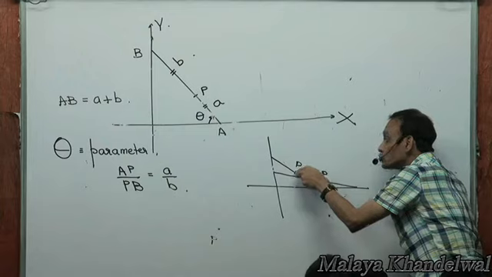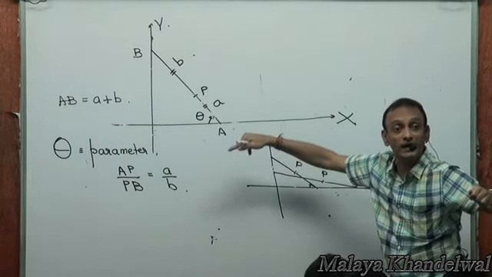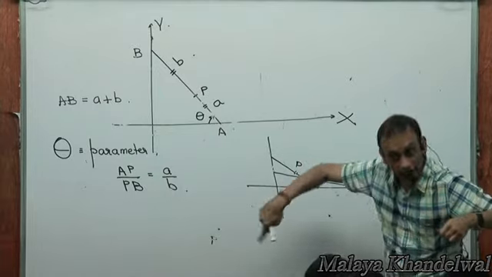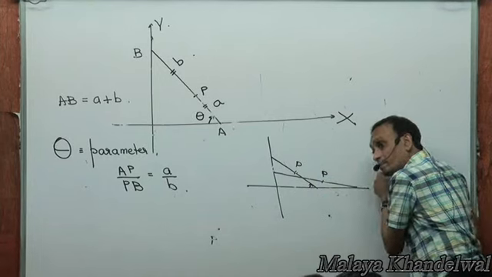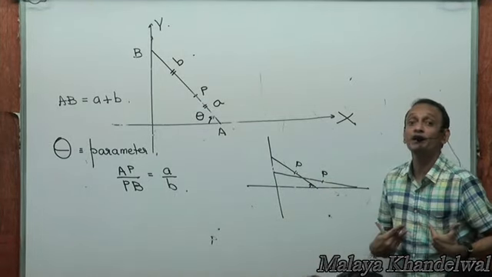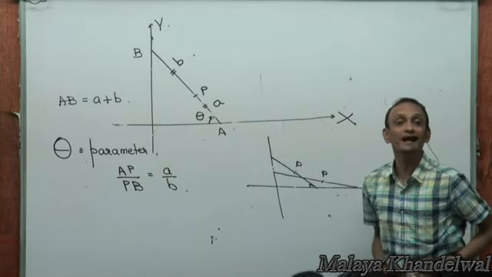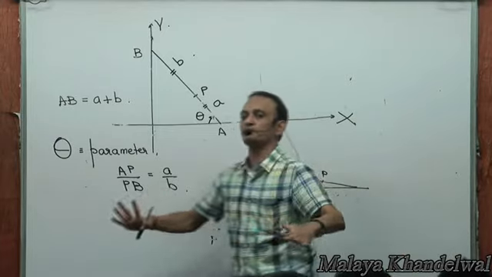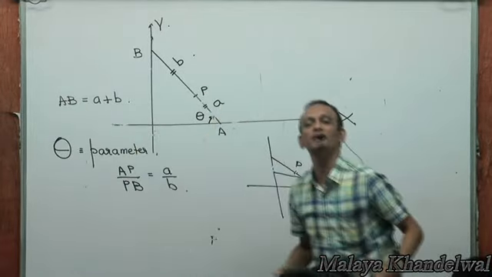If you join all various positions of P, there is going to be a path associated with P. There is a trajectory, which will depend on theta. There is a locus associated with P, right? We want to find the equation of the locus or the path traced by P. Now, because you're just beginners, let me take you through things in a very simplified manner.